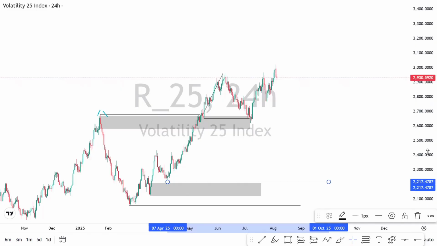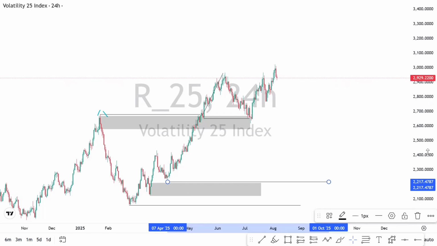So the next thing I am going to be waiting for is my confirmation, which is the most important thing because most traders do not wait for this. They just mark out a particular point of interest and they jump into the market, and you see that the market exhausts them before even moving in their direction. So it is very, very important. It is extremely important to wait for your entry confirmation. If you're not waiting for your entry confirmation, then it is not a high probability setup. It is not in any way high probability.